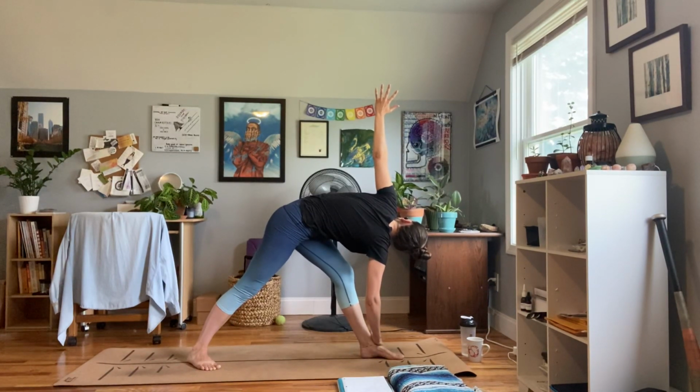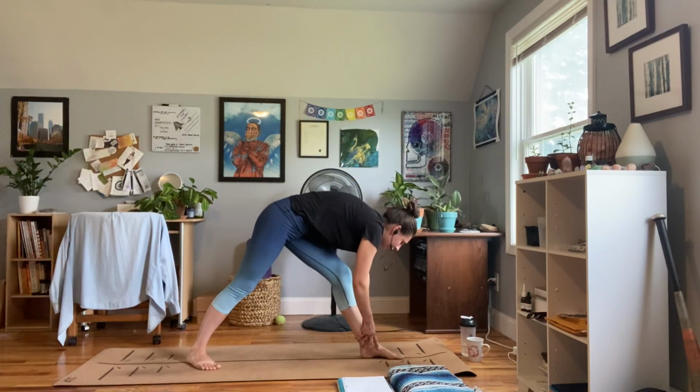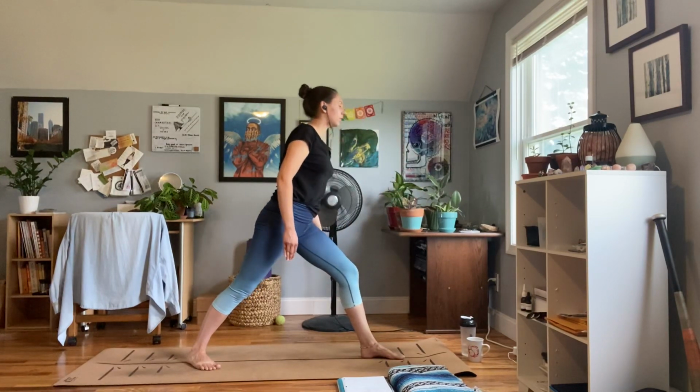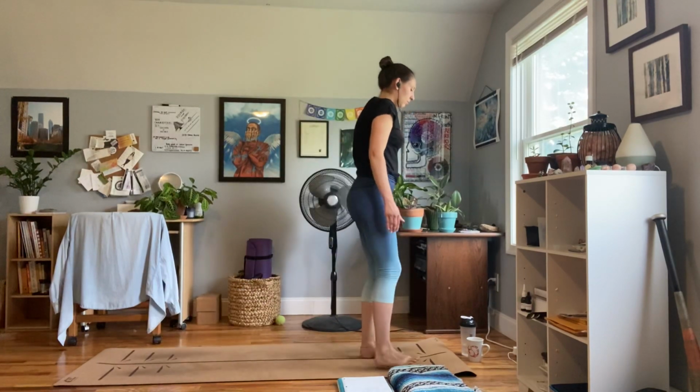Inhale, nice and slow. Exhale, unwind. Left hand relaxes down. Take a full round of breath. Slight micro bend in the legs. Inhale, use your nice strong core. Shoulders squeeze together to rise up to the top. Awesome. Inhale. Exhale, step to the top of your mat.